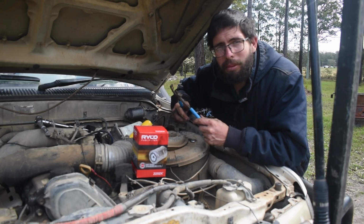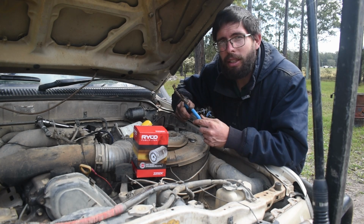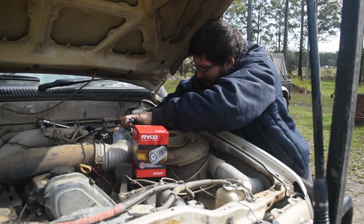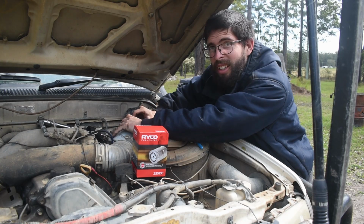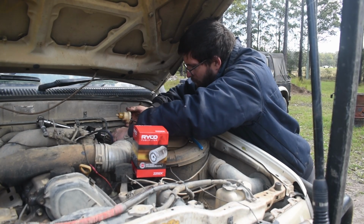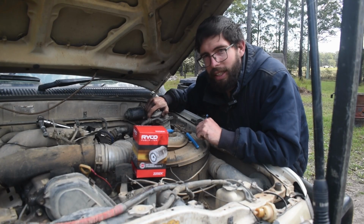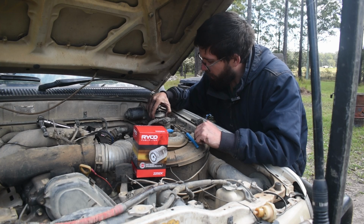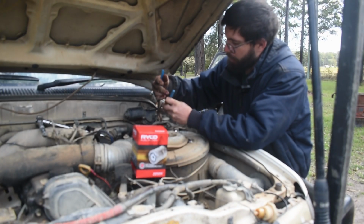So to remove the big plastic plug on the bottom of the fuel filter, I like to use a big pair of multi-grips, as oftentimes it's tight from the many kilometers that it gets put on. Now once it's loose, you should be able to undo it by hand. Now I'll move on to taking the housing off. Sometimes these can be quite hard to get off, and one of the things I like to do is just take off the hoses so that I can flip the housing completely up.